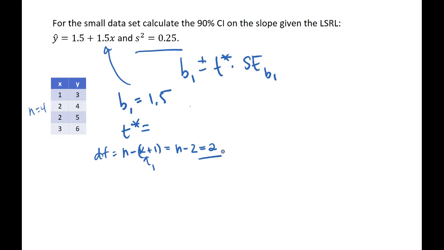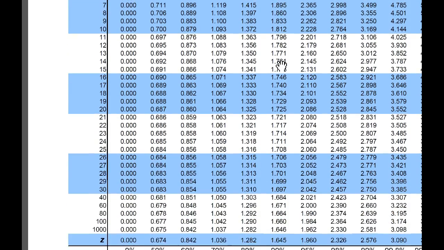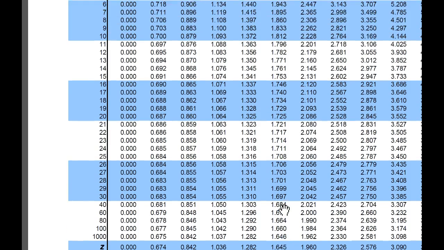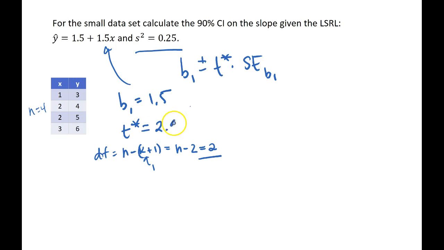So we can find the 90% critical value from a t table for 2 degrees of freedom. Here is the row for 2 degrees of freedom. If we cruise across this row, this is the 90% confidence interval column because it has a two-tailed probability of 0.10. We can also validate that by scrolling down; we find the 90% level here. So in that same column, we find our critical value of 2.920 for our confidence interval on the slope.